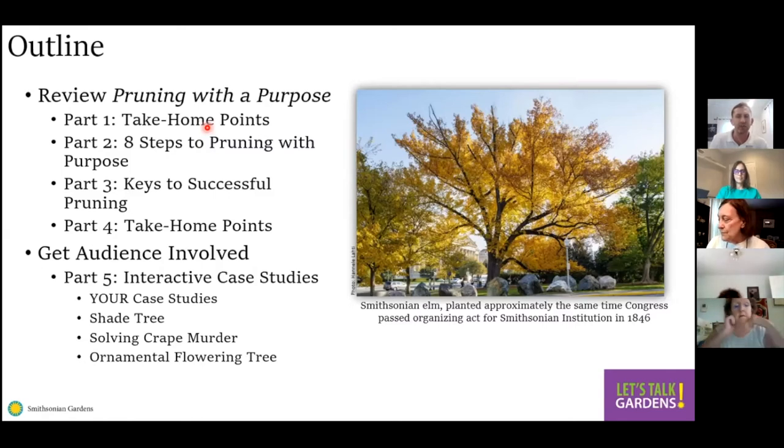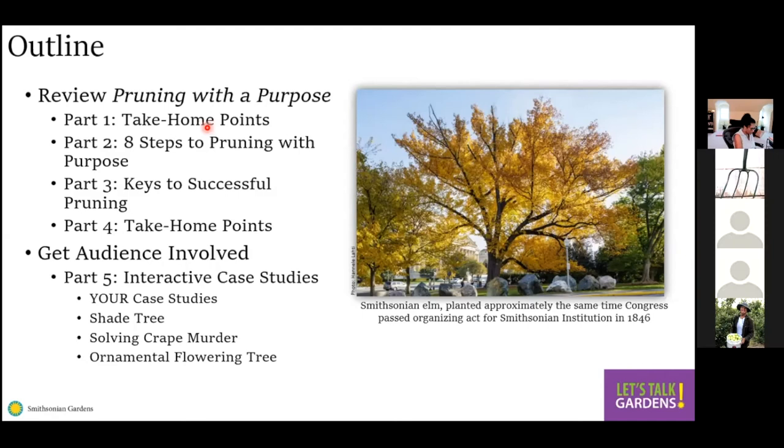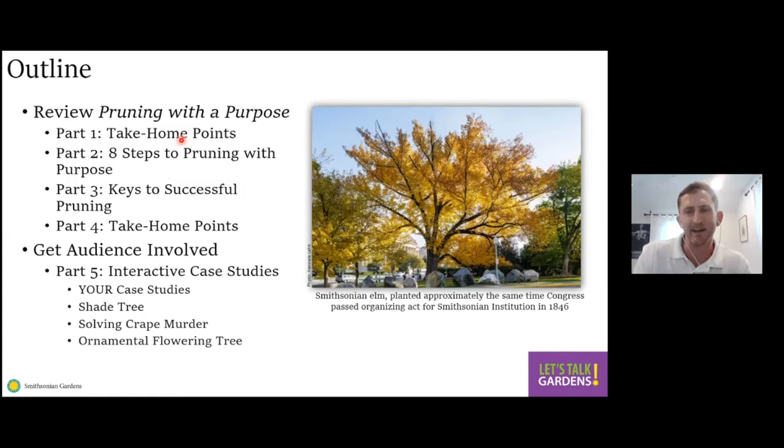Mostly I'm going to talk about trees today. But as I saw with some of the examples that came my way, a lot of this applies to shrub and small woody plant pruning. So we'll dig into those small woody issues here in the last half of the hour. Again, we'll turn the spotlight to you here in the second half of the hour, and we'll definitely appreciate your participation in discussing tree and shrub pruning issues.